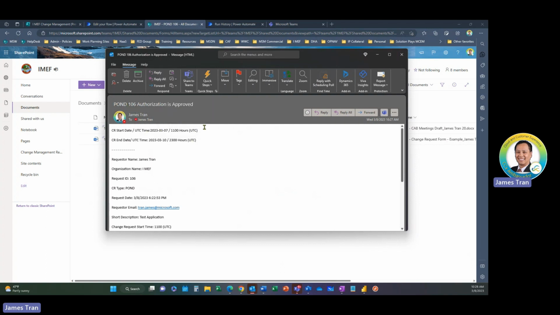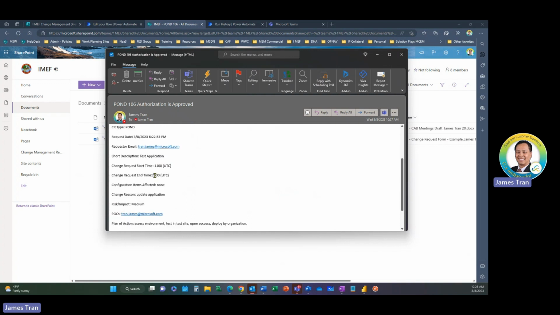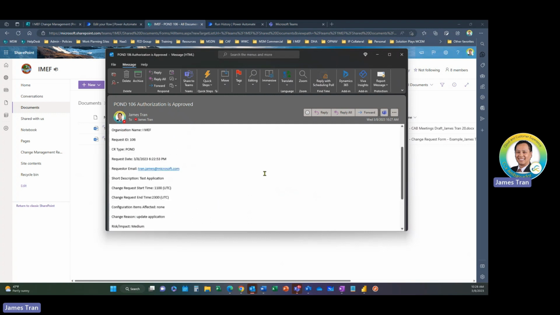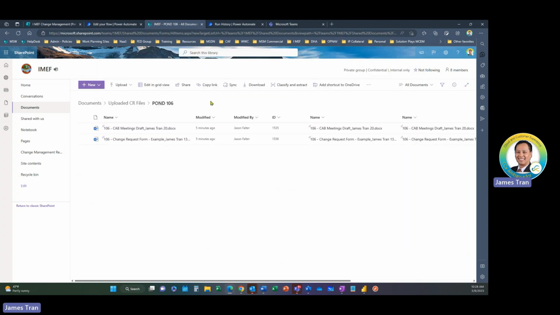Here's the date and time that it starts, who requested it, organization, all the details that you want within this change request is here in this email, so everybody is alerted. At the same time, whoever the requester gets this same email showing that their authorization was approved or denied. So that kind of keeps the comms moving forward.